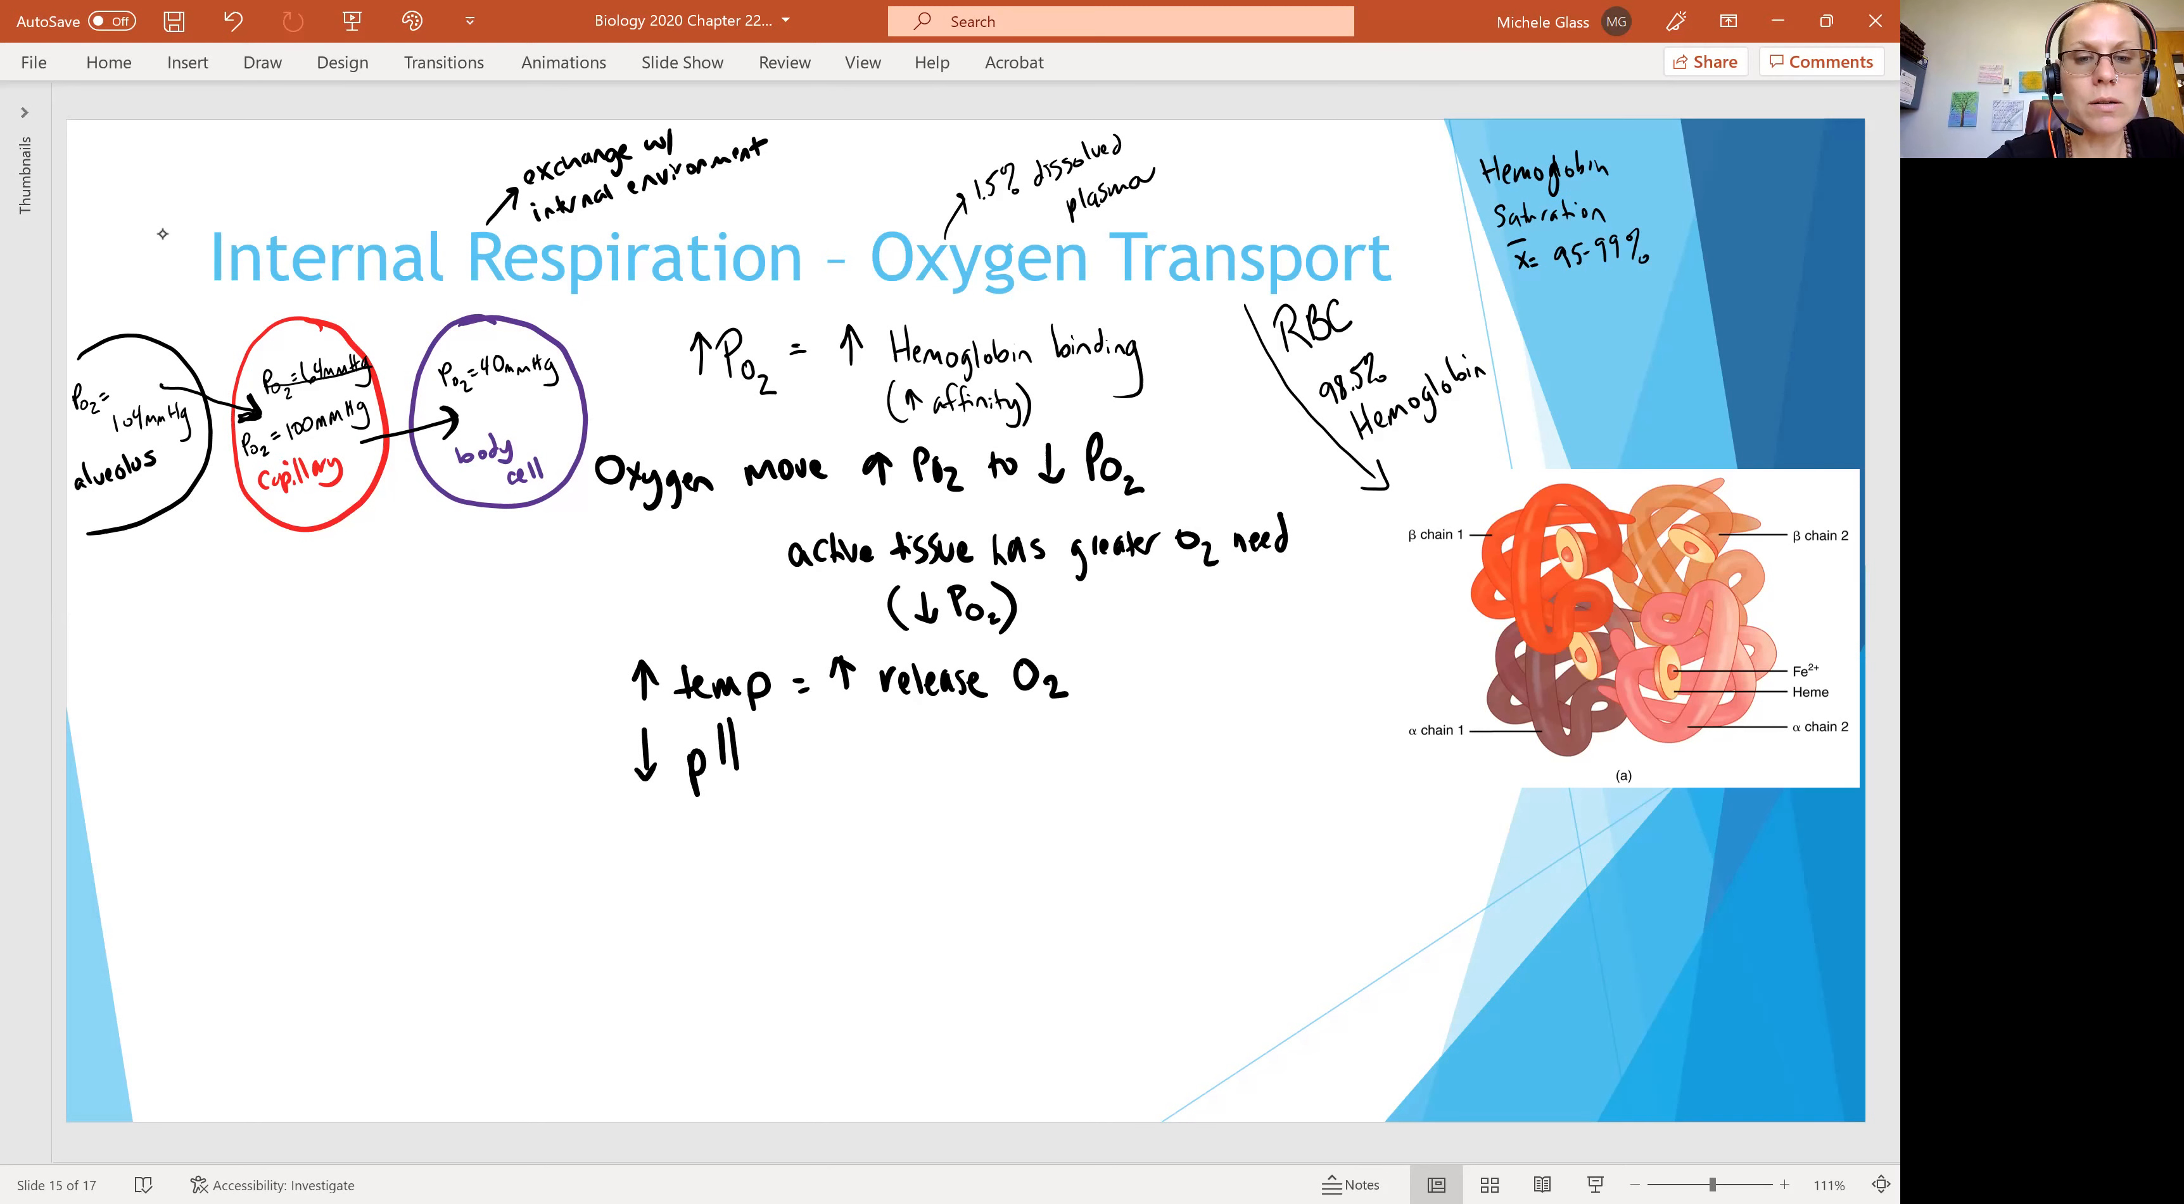We'll see a low pH. Low pH also increases the release of oxygen. Now this one's really interesting. Low pH means acidic. And what we'll see is there's a direct relationship where you have a lot of carbon dioxide gas. That's going to reduce the pH in that particular area. So as we're talking about this, we'll see that a low pH can be coming from an increase of carbon dioxide gas, which can also give an increase of just hydrogen ion. We'll see you can get an increase of lactic acid as a result of metabolism. We might also get the increase of carbonic acid. So a low pH is an indicator of an active tissue.